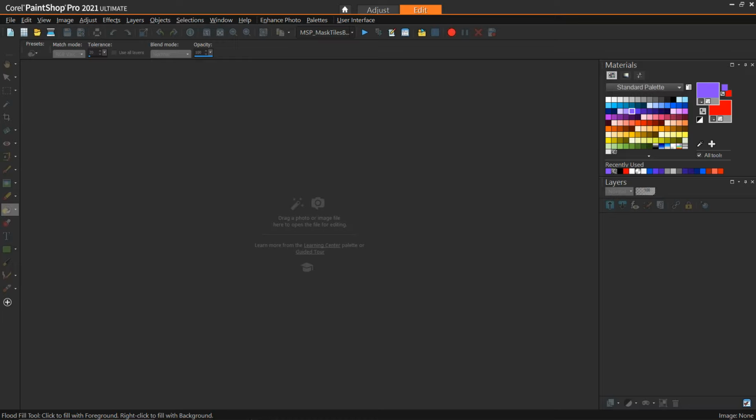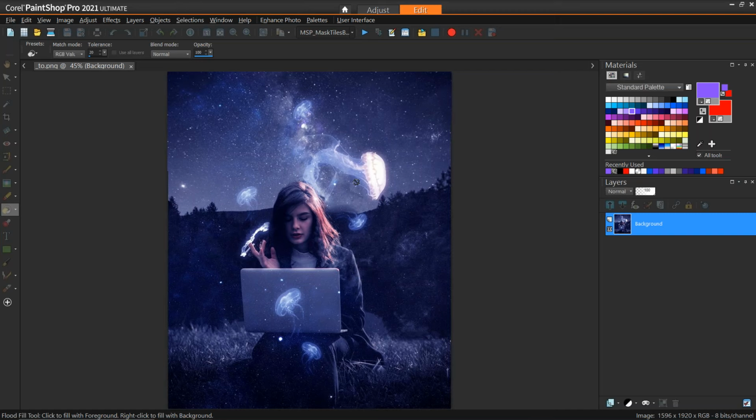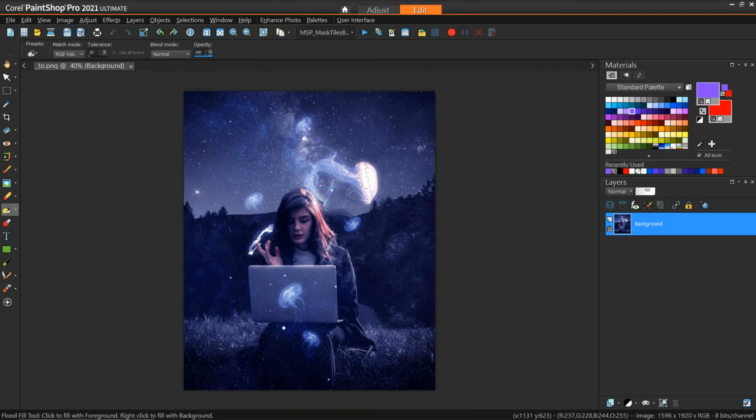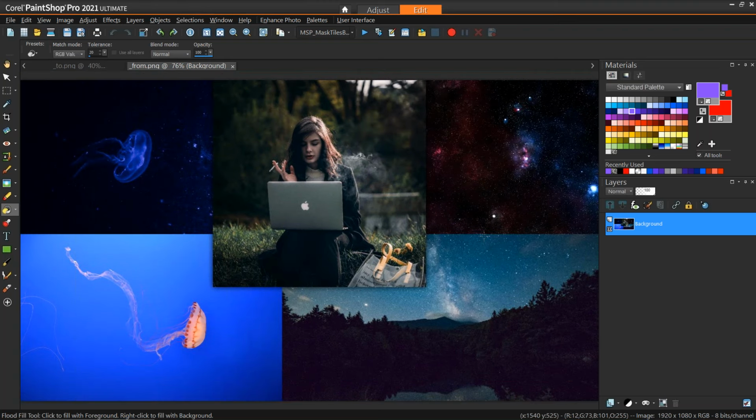So what we're going to be trying to create today is this composition here. You may have seen this in the flyer or whatnot, but we're going to be creating something like this, starting with these images. And I'm going to be covering the tools that I like to use the most as we go along the way.